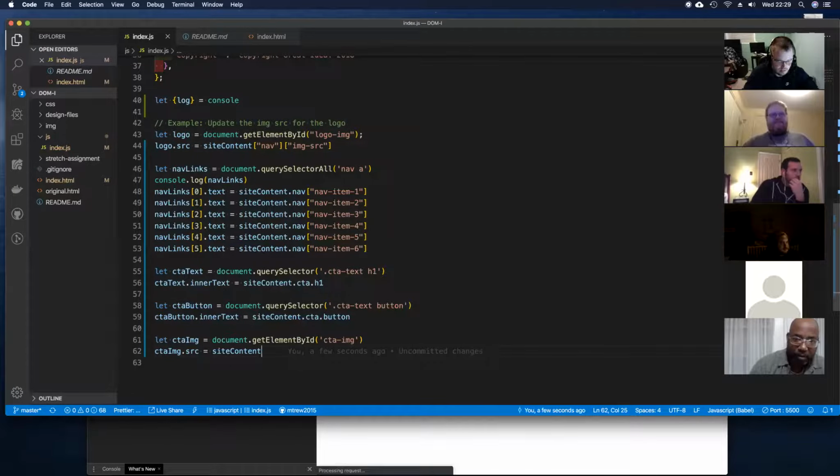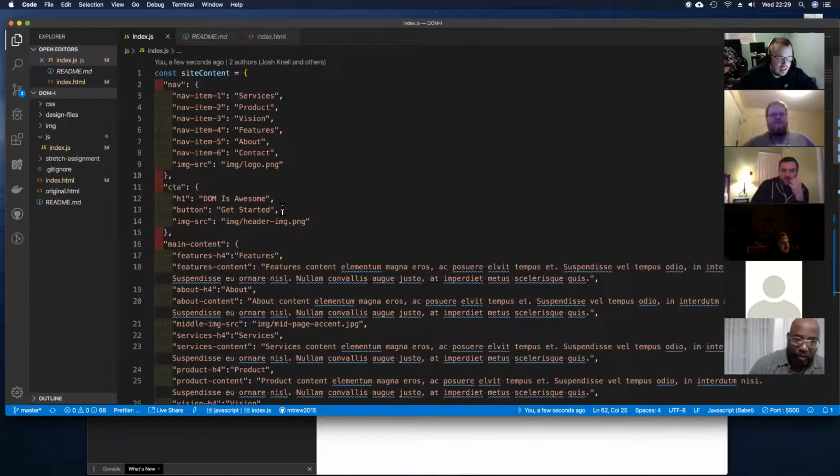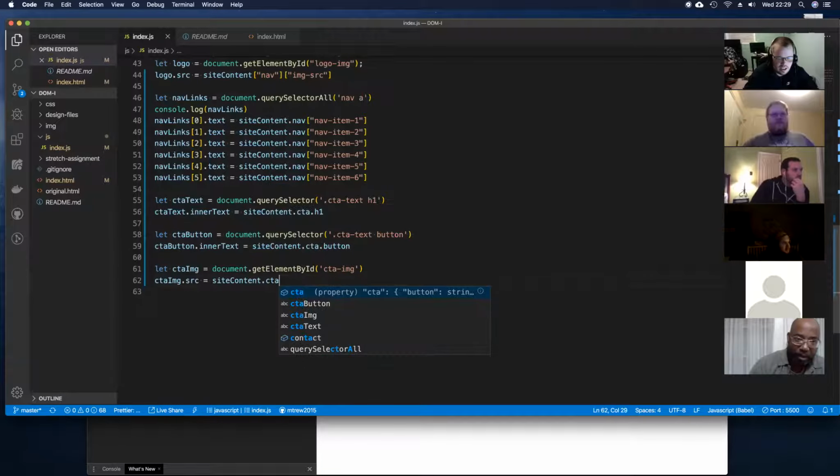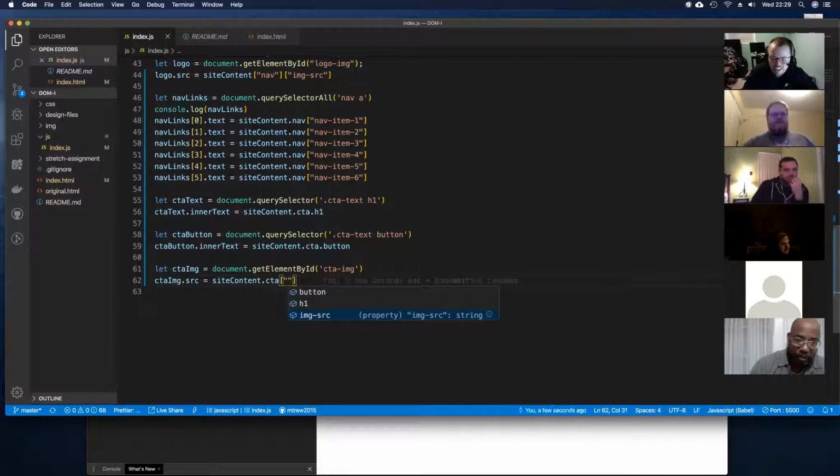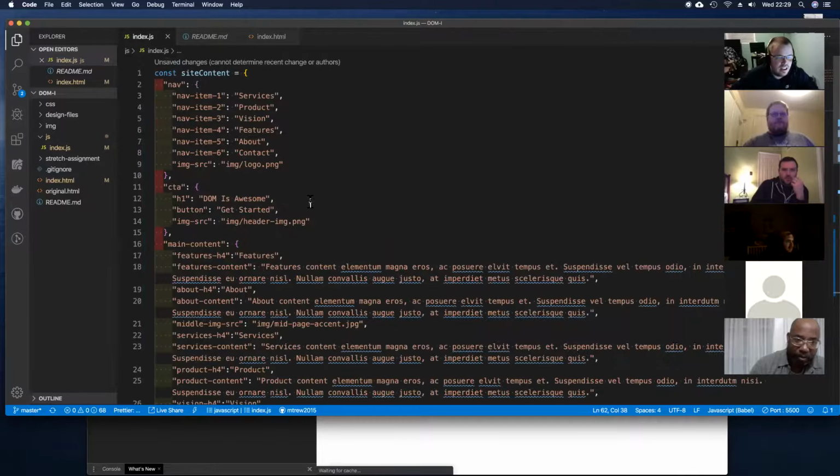Yeah, this one we can say .cta, and then in brackets, I think only double quotes work. If you try to use single quotes, I don't believe this will work. The image source like that.